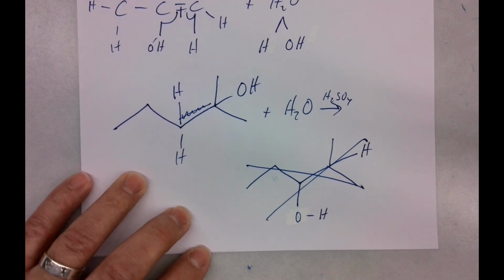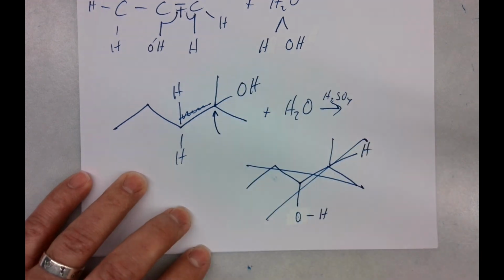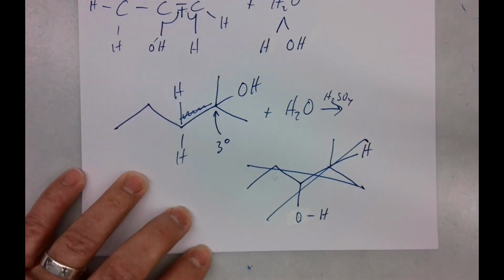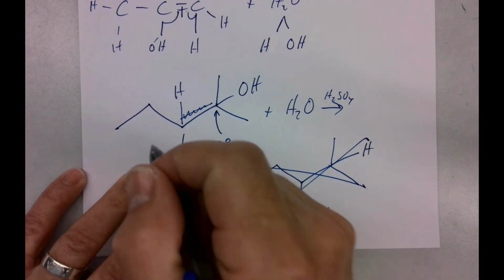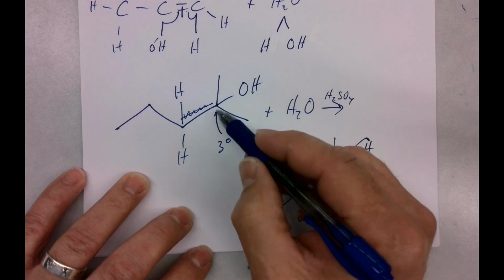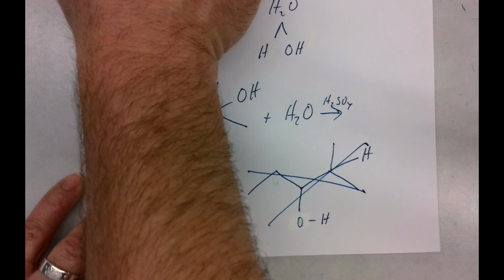Now, here's a question from the last test. What is the degree of that carbon? Third. It's a tertiary. Why is it a 3 degree and not a 4 degree? The other one's bonded to one. Yeah, it's only carbon bonds. I think that exact diagram was on the test. And most of you put 4 degree because you counted that O bond as one of them. It's only carbon bonds. Okay?